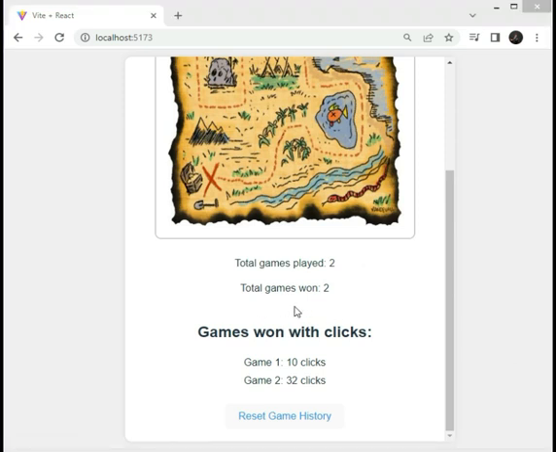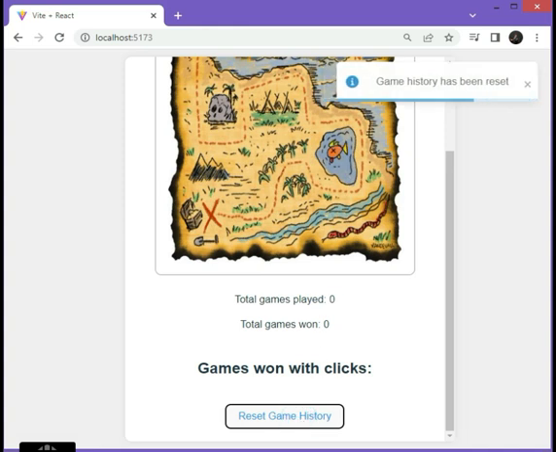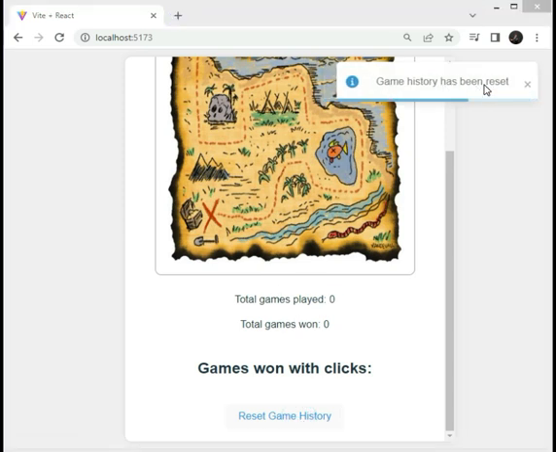All the data regarding the games you played will remain available until you press this reset button, and this ensures that players can continue their game progress without losing their stats, making the game experience consistent. And in case I want to refresh the game history, I just press here. Game history has been reset.